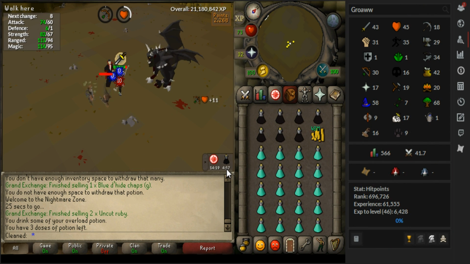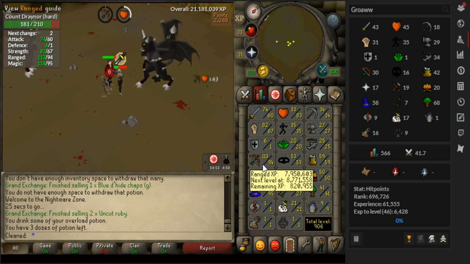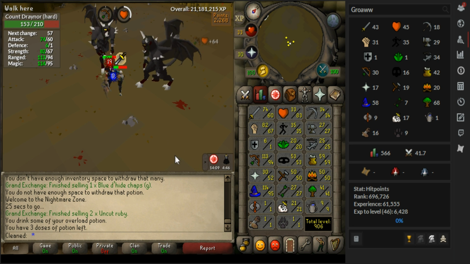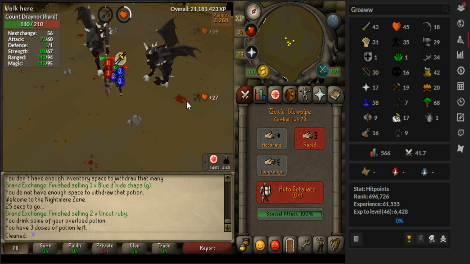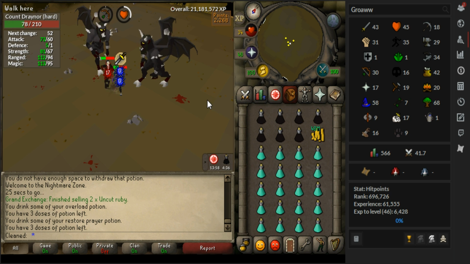That will last, down here it says 5 minutes. This is part of the OSBuddy client. So this overload will keep my stats at 113 for a whole 5 minutes. And that's all it is. You just AFK. You have to click on the screen either when you need to take a sip of prayer pot, or failing that, every 20 minutes.